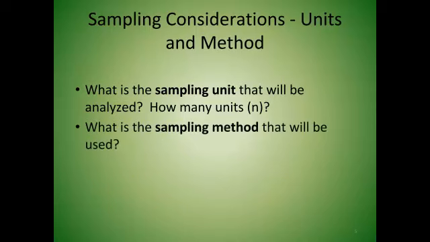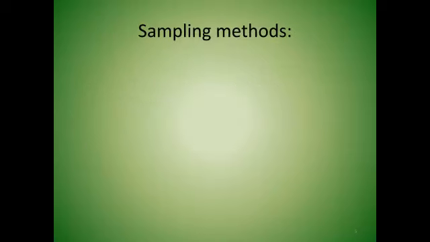Now we get to the question of how to select individuals from the sampling frame to be included in the sample. We will spend the rest of the presentation discussing these different methods. There are a number of sampling methods, and we will only cover some of the most common in this presentation. These methods can be lumped into two broad categories. Those are unbiased or probability-based methods, and those that are biased or non-probability-based.